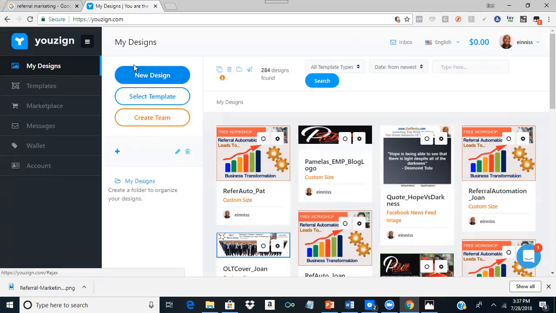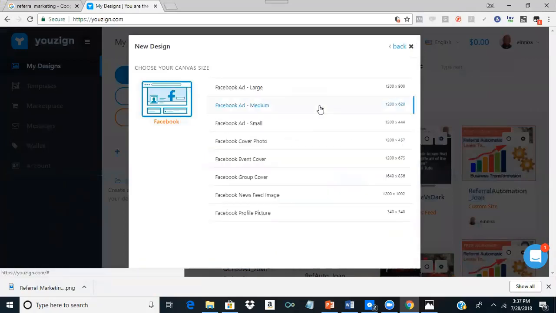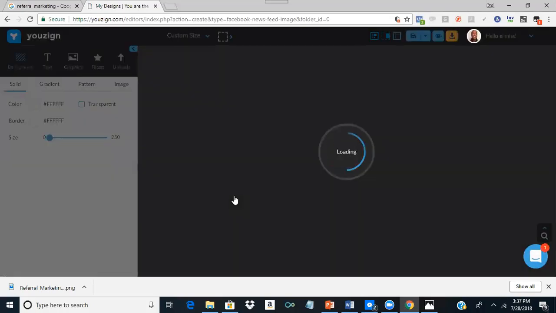I could then start a new design. I want it to fit a Facebook newsfeed image, so it gives me the right size. I can then upload that image. It's loading. Okay, good.